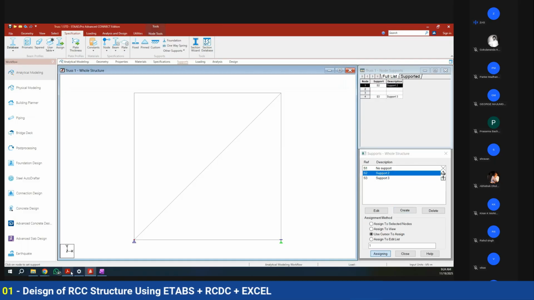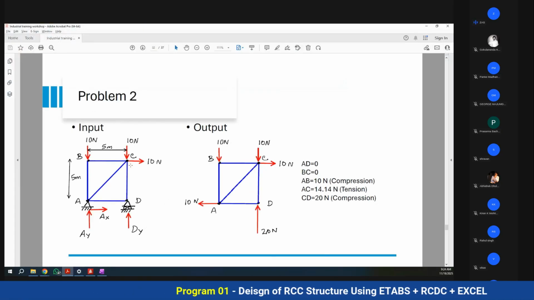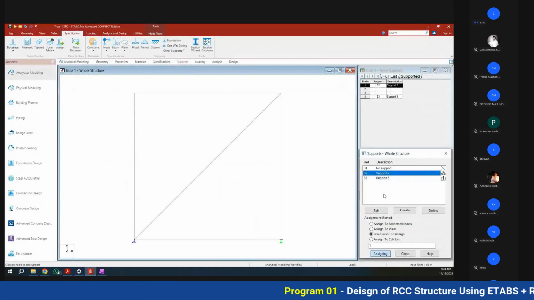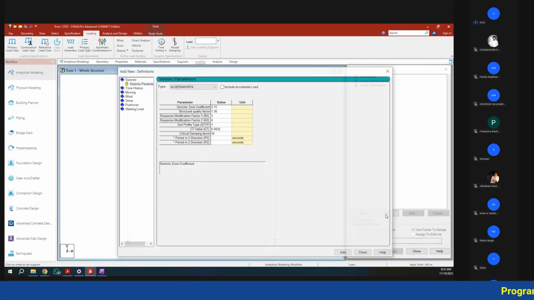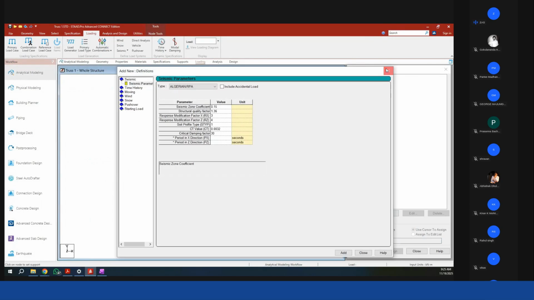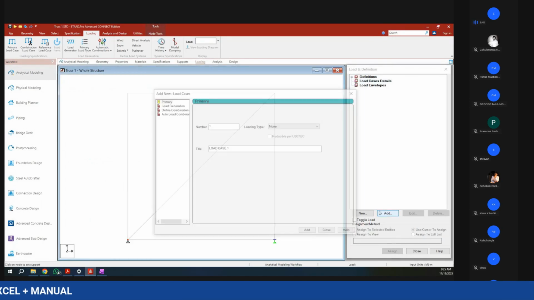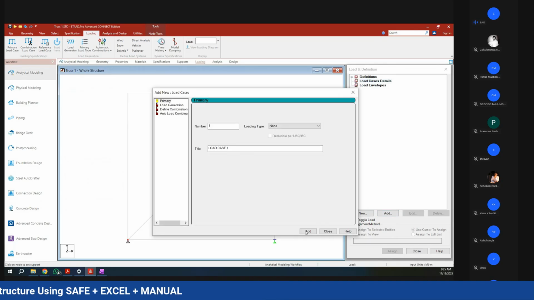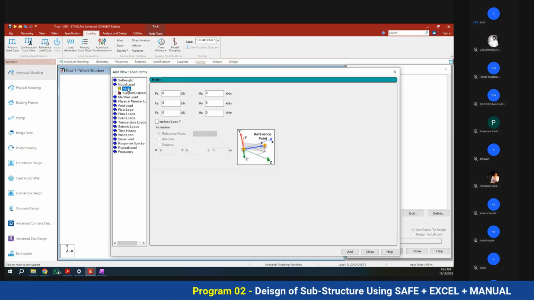Okay, and loading, what I have to apply? 10 kilonewton and 10 kilonewton. Okay, so loading, add, not this one. Go in load case detail, then click on add. Load case 1, add, close. Load case 1, add, nodal load.